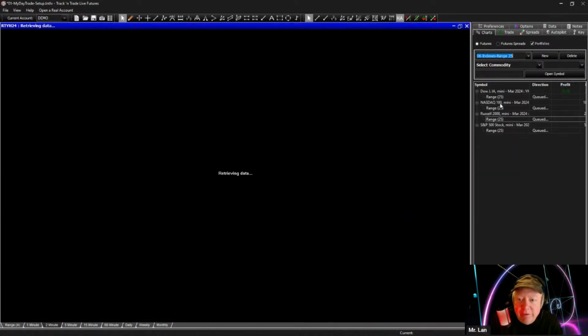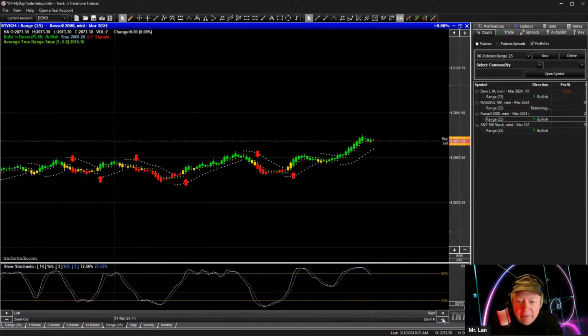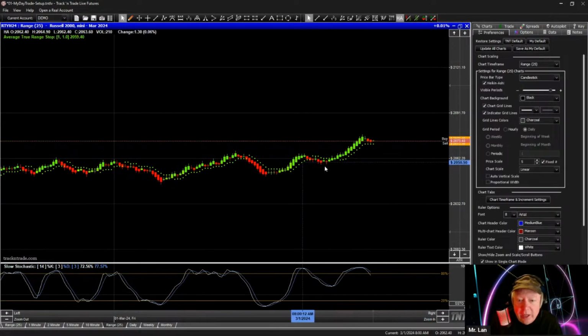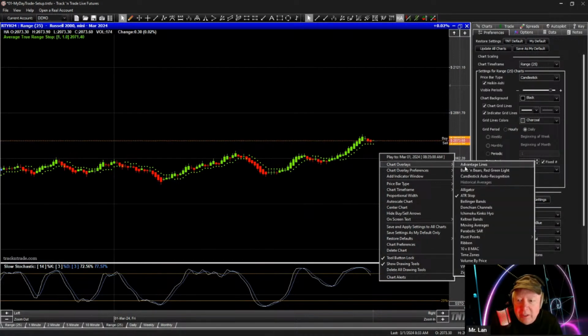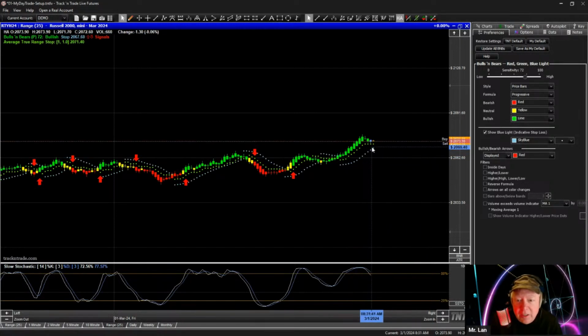What about a range bar 25 lay-in? Okay. There's range bar 25. Go to the ATR. Let's change that up a little bit. Go back to 1 so it's not quite so aggressive. Let's take this off for a second. That's why you have these different, did you see that? Chart overlay, bulls and bears, blue light. That's why the bulls and bears pulls the dots farther away, so you don't keep getting stopped out. Still comes in. Look at that.